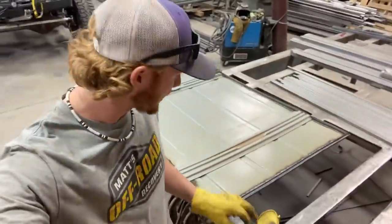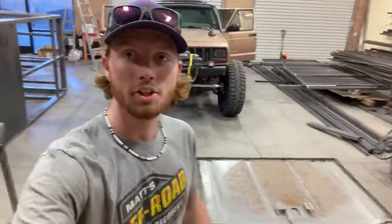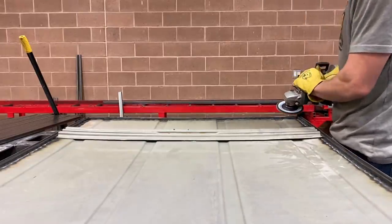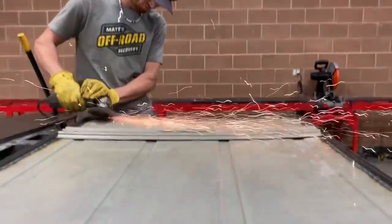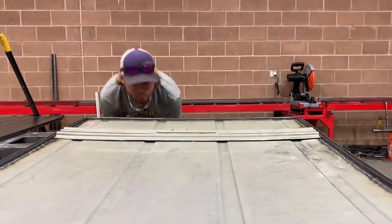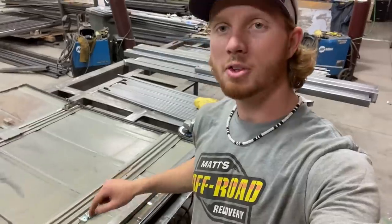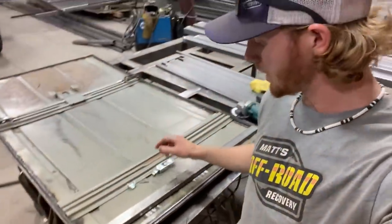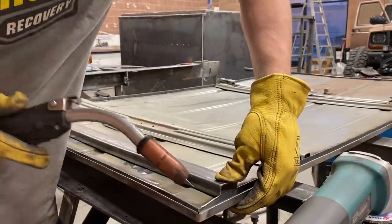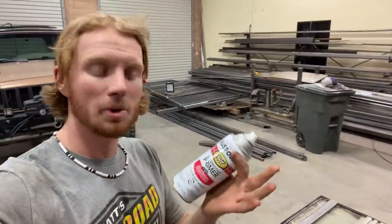So one of the tweaks I have to make is when I take it off, it's a bit of a struggle. So I gotta lower one of these edges so it'll slide on and off without catching. So I'll grind that down next. I built this cross piece to mount my latch system to, just like that. Now I just need to weld it in. I'm happy with how the roof is, so I'll be putting some primer on it.